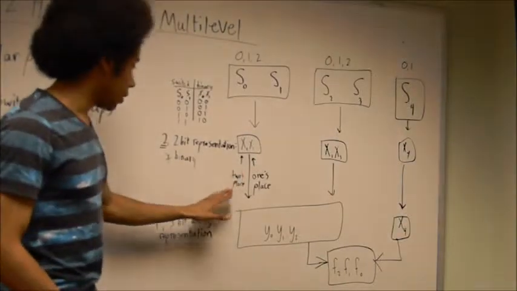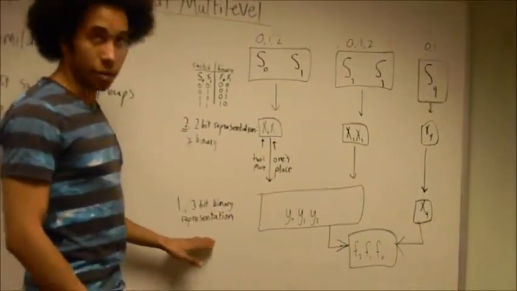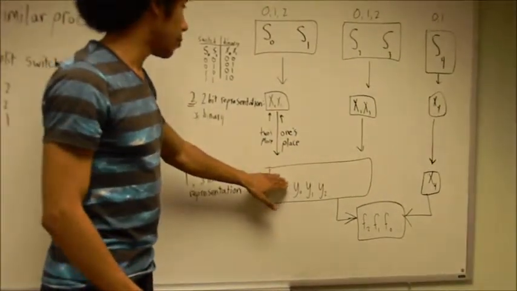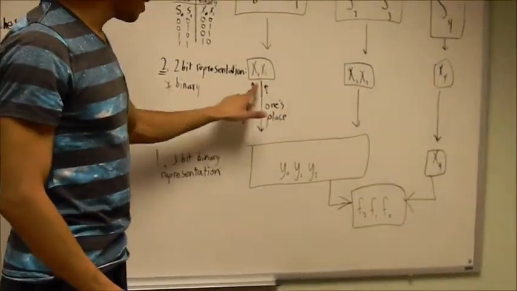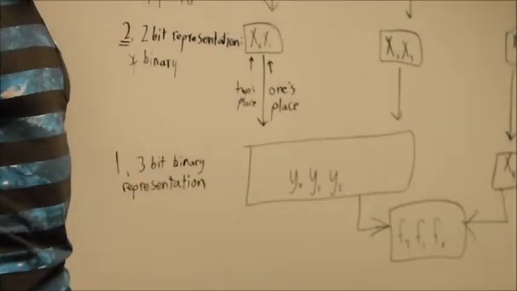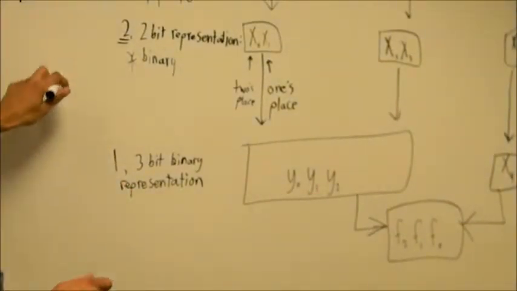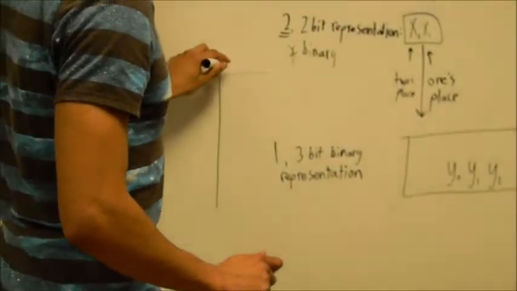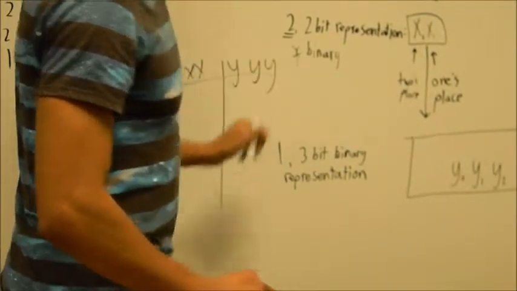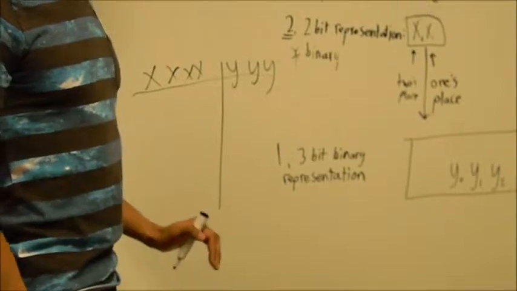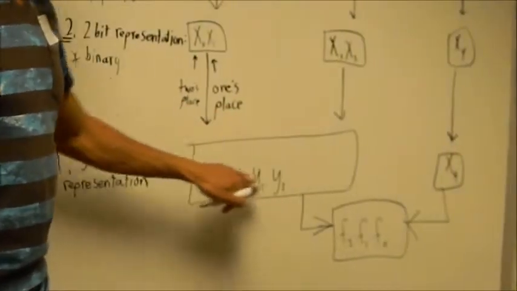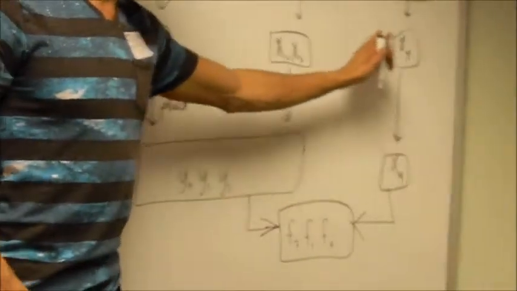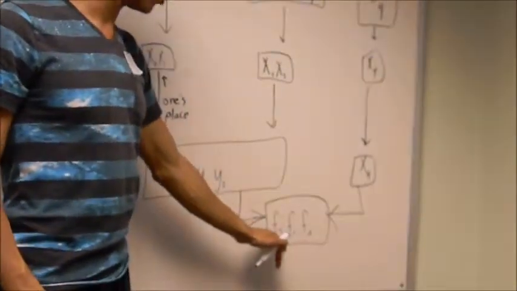The next thing we need to do is create a 3-bit binary representation to combine these 2. So we'd go through the same process where these would be on the left of the truth table. So we'd have it here where we'd have our x's and we'd have our y's. And then we'd create the truth table based on that. And then so we'd have our y0, y1, and y2. Then we'd feed that and this last switch into functions for f.